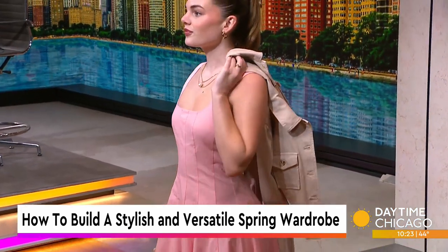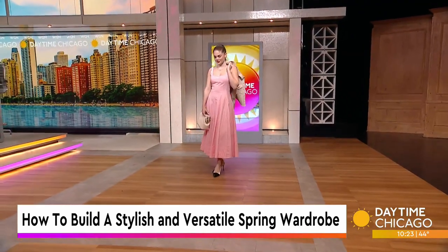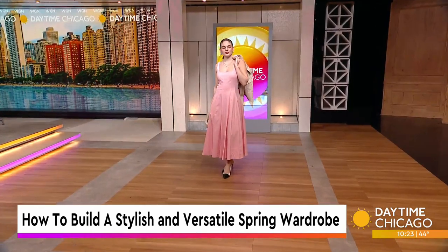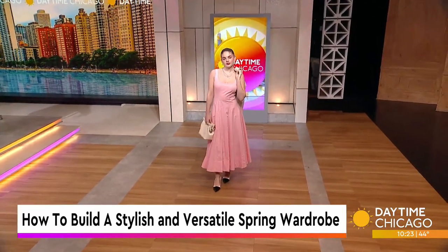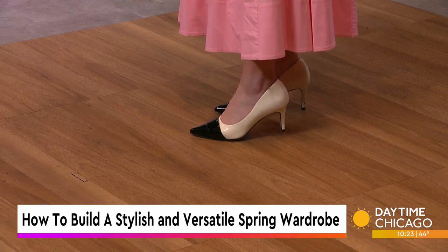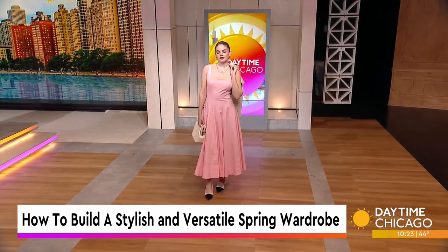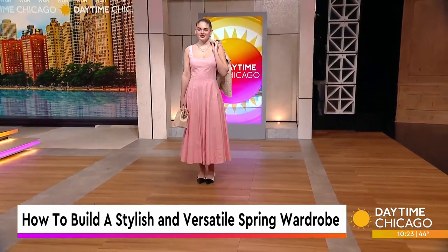The shoes and accessories made it so much more dressy. Because the dress inherently is a little more casual, those accessories really pull it up and elevate it. You have the patent leather — that shine on the shoe and the bag is so sleek. The lines of the bag, the shoe, and the pleats of the dress really work together. It's really beautiful. Understated but pretty and noticeable jewelry too.